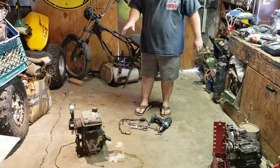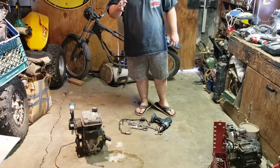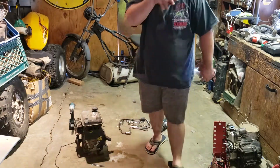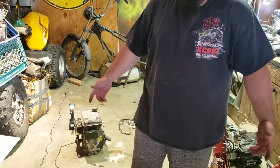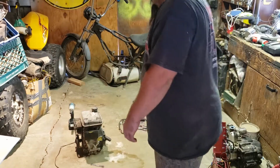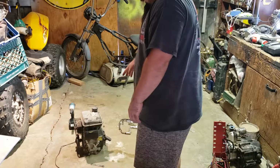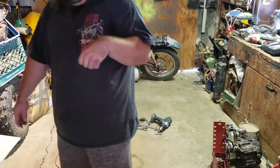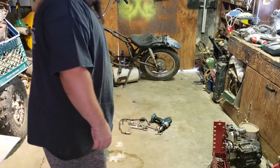Okay, so I know that the gas tank's not gonna fit with it because I measured it. I think it's at 13 inches, and this one is actually 12 inches height. So I know the gas tank's not gonna work, which is cool because then I have this other gas tank that I can use. So I'm gonna take off the gas tank and then probably do some other stuff, clean off my workbench real quick, and that's pretty much it. And then I'll see you guys in a bit.